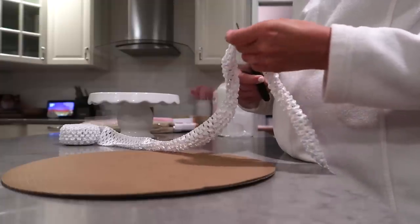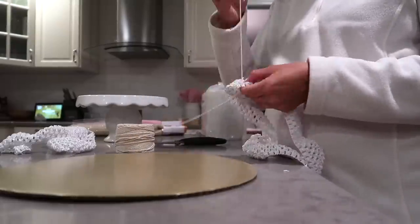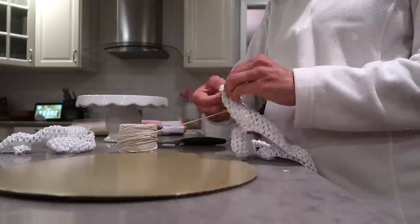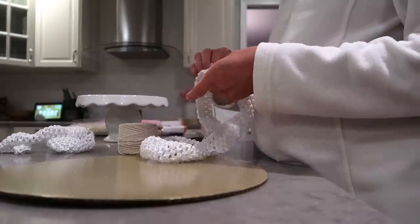So this wrap here I got from Amazon. It was very inexpensive, and then I just found some twine in my junk drawer, and that's how I'm holding it together here, and it worked out perfectly.